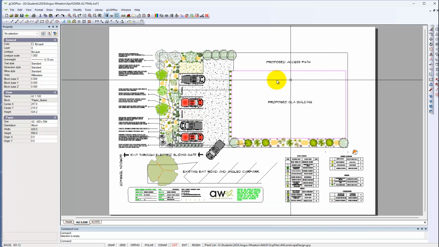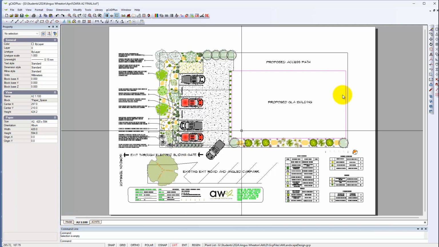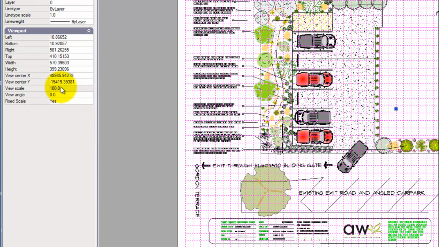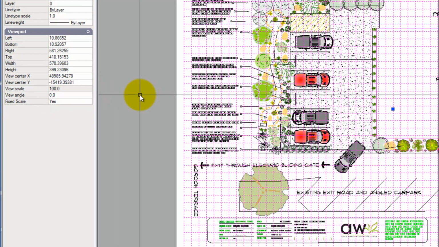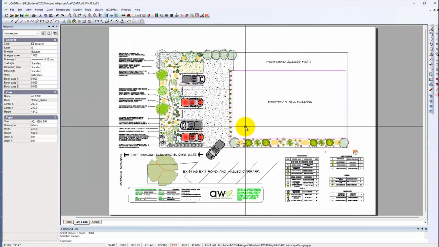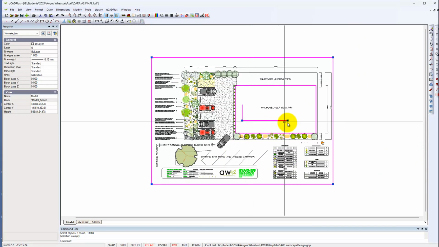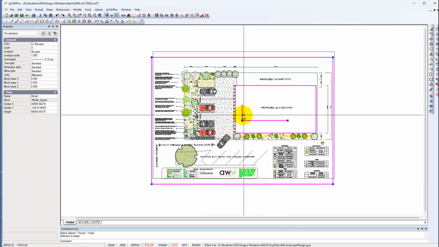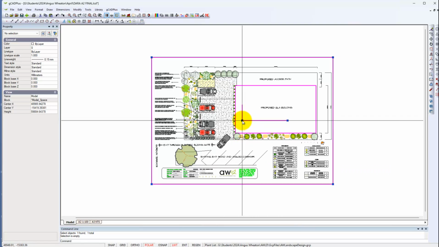So we now have the presentation sheet still on an A2 sheet here, at 1 to 100. I forgot to point out that if we selected this floating viewport, it's been carefully set to a view scale of 100 and it is fixed. So no matter if we click in here and move around, I can move that magenta box, but I can't change its size. So it's a fixed scale.